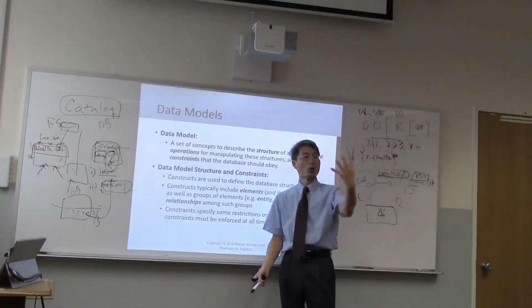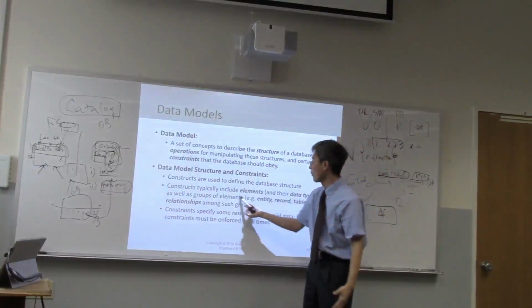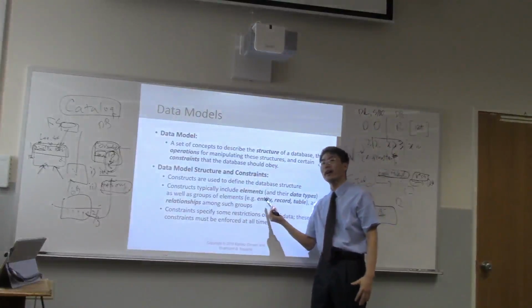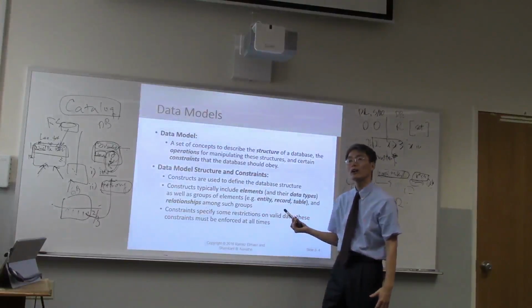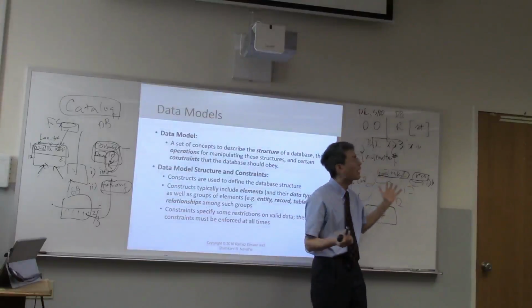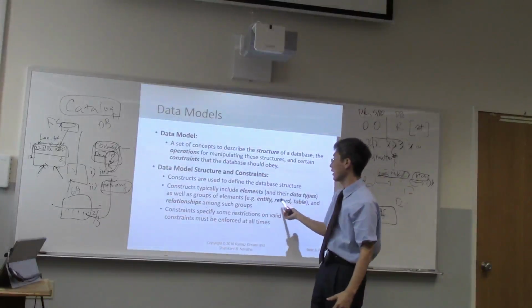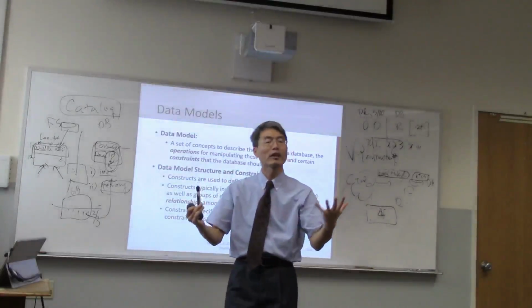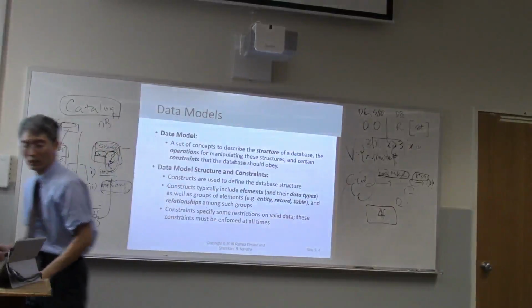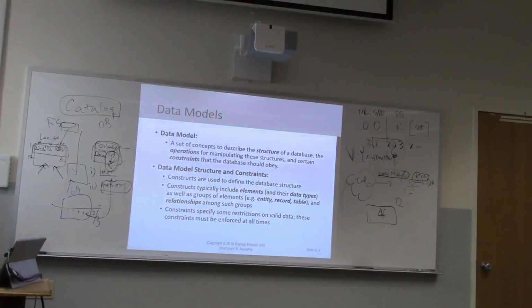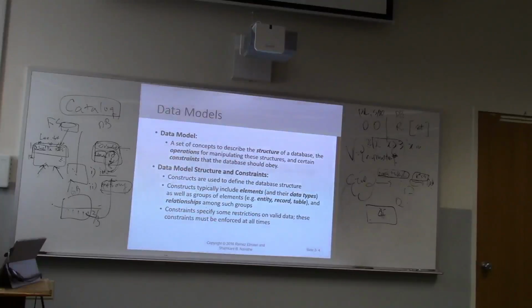Then our goal is grouping. A group of data, a group of elements, is called an entity. Or sometimes a record or table. Or sometimes it's called a set, or relation. Relation is a different name for the set. That's our goal of the data model. In other words, if we can find such a set of entities, set of tables, such elements, and also relationships, that's the data model.